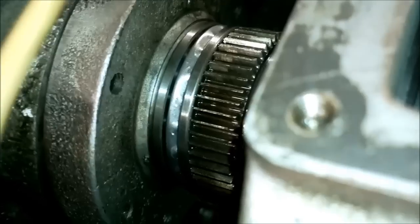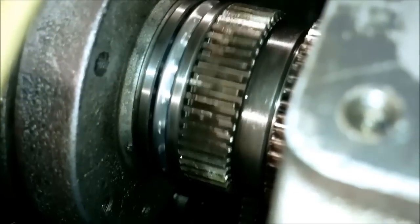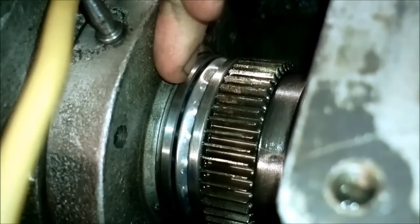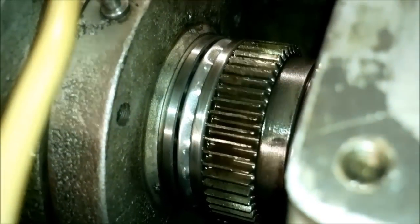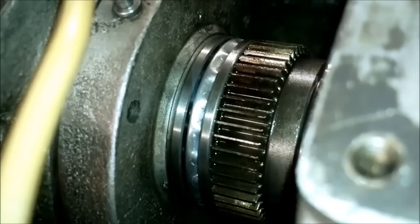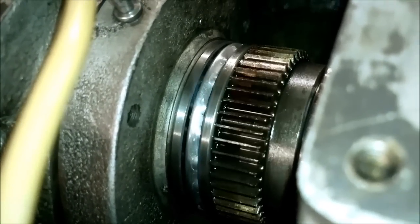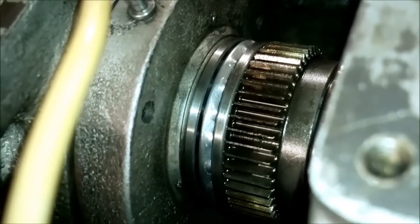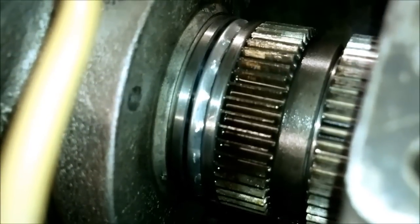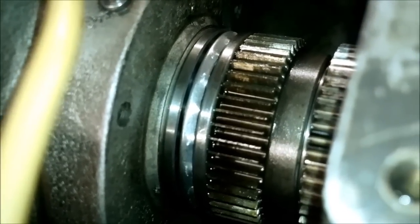I know that when installed properly, this bearing should have a press fit housing for this rear race. But in this case, the engineers who designed this lathe didn't think it's necessary to do this on this application. And so I'm not gonna modify this rear piece to do that, because I actually know what was the problem with the rear bearing, and it is that it was installed backwards.